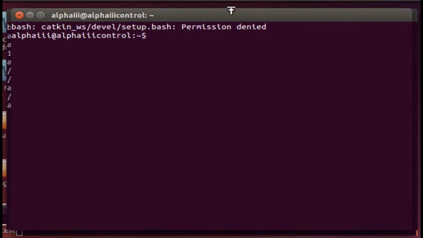Okay, so let's start by making our Catkin workspace and initializing it. We're going to call it simple Catkin workspace.